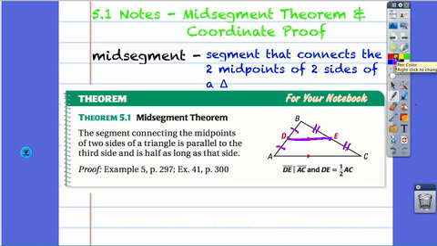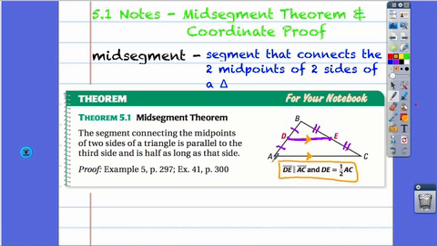Certain properties that go along with it are that the mid-segment is parallel to the side that's across from it. So these two sides are parallel. And we also know that the length of the mid-segment is 1/2 the length of whatever it's across from. So in this case, DE is half the length of AC. And both of those particular facts are given down here. That is your mid-segment theorem.